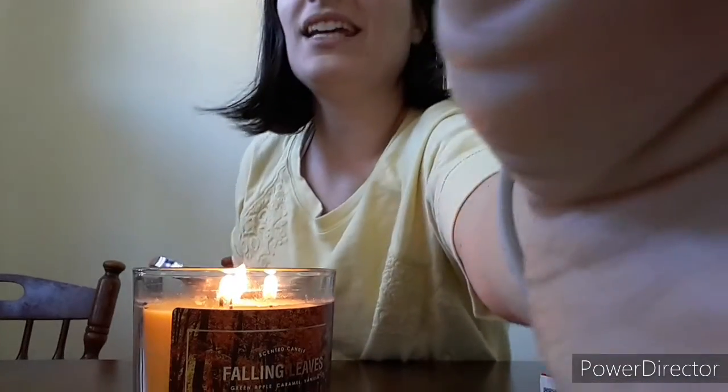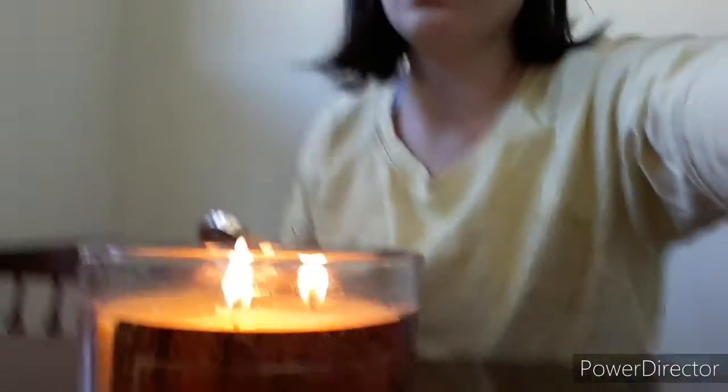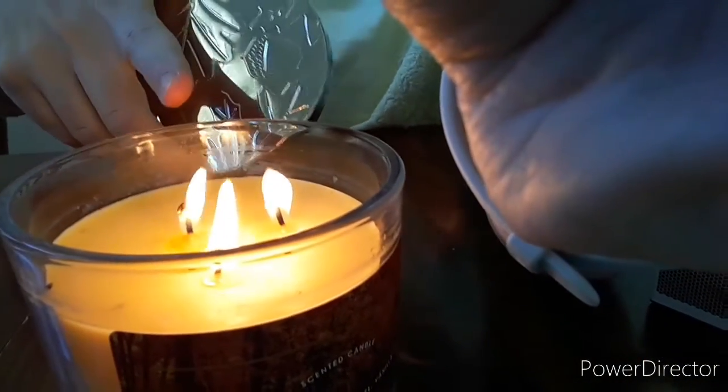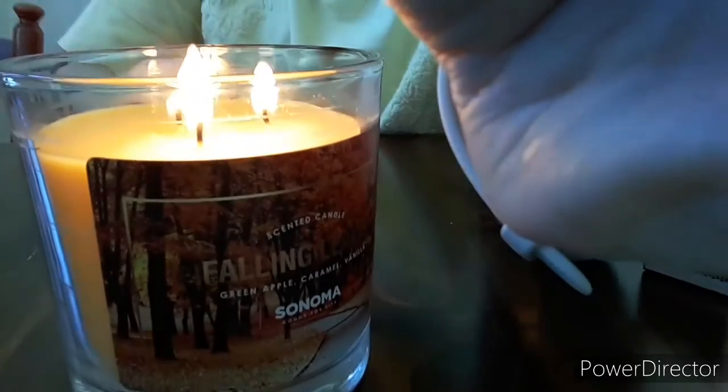So we have the flame, right? And I have the top. So what would happen if I were to take this top and place it directly on top of the glass candle? What do you think will happen? Do you think that the fire is going to get out of control? Do you think that maybe this top will burn up and there'll be a hole in it? Let's find out. So I'm going to take the camera and bring it a little bit closer so you can see what I'm doing. And I'm going to place this top directly on top of the candle. And watch that flame. Let's see what happens.